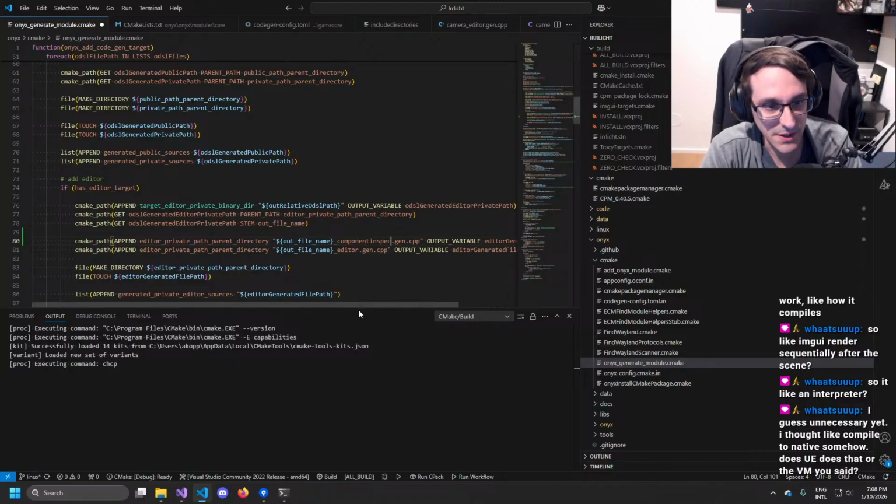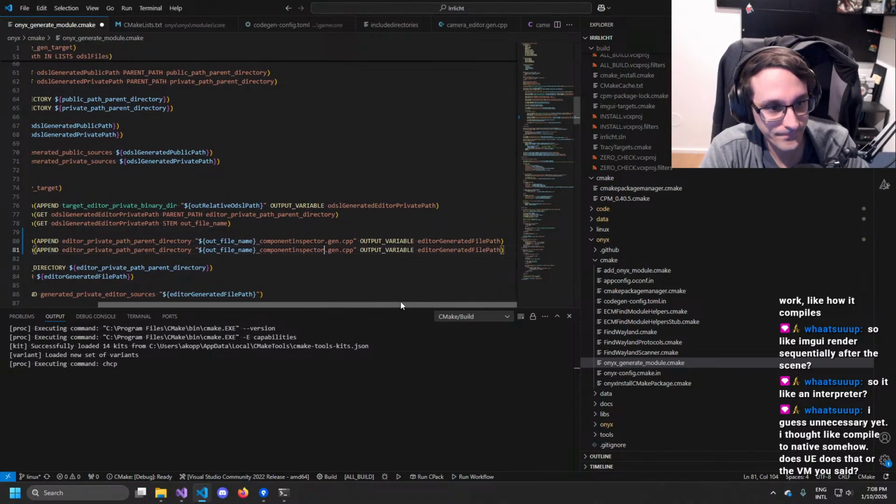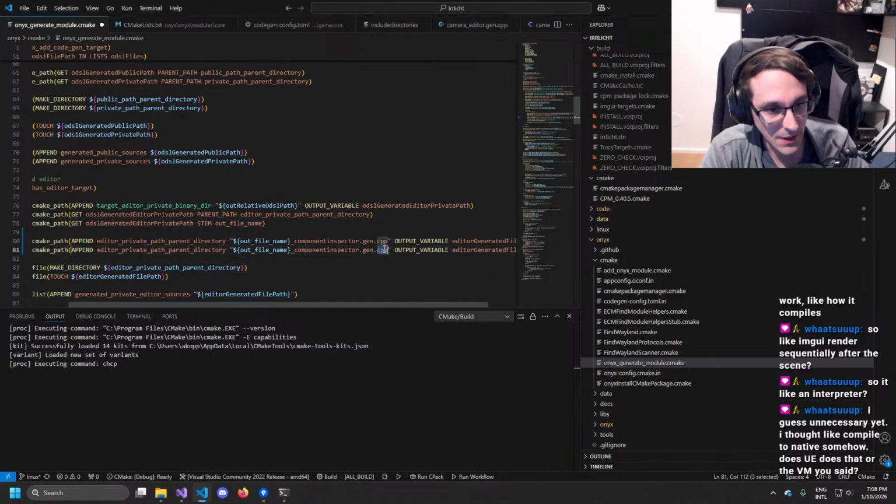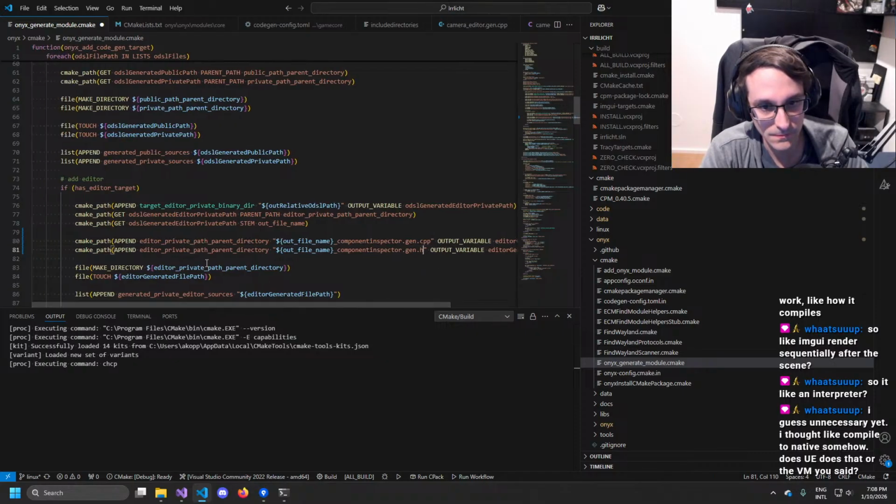Component inspector. Let's make that. And we need a .h as well. And that would go into the editor.